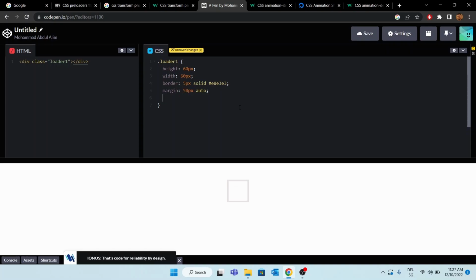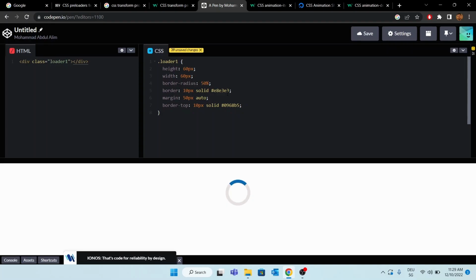Now the moving part of the loader has a length of about 1/4 of the whole loader. So we will add color to a certain portion, a 1/4 portion of the loader. Let's say it is the top border. Let's make the width double. Now if we want to make a circle, we will use the common trick, that is, border radius, and the border radius will simply be 50%.